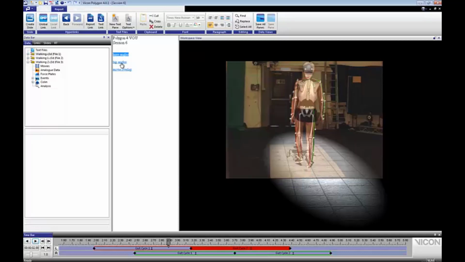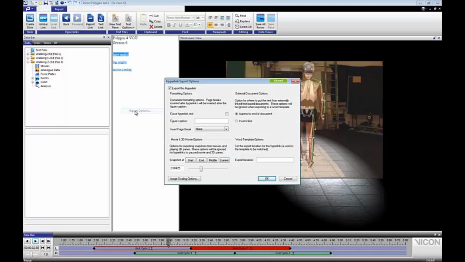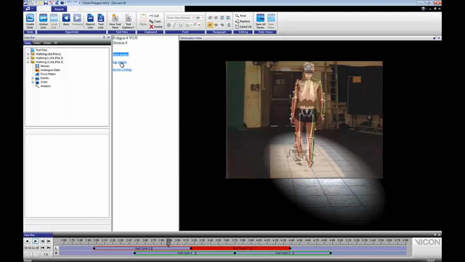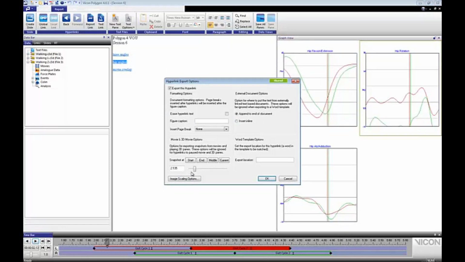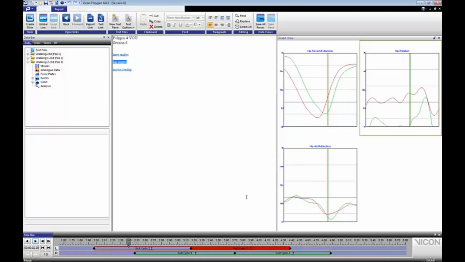So I'm just going to go with that one. Again, you can access that through any of them. Since this is a 3D movie option, that's where it's going to end up. If I want to make changes to this one, since that's my 3D movie option, again, that's not going to do it. You need to do it down here.